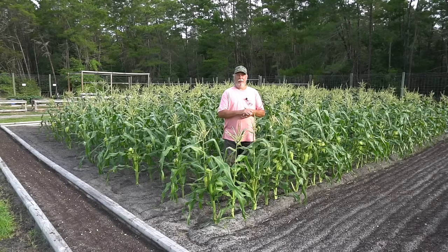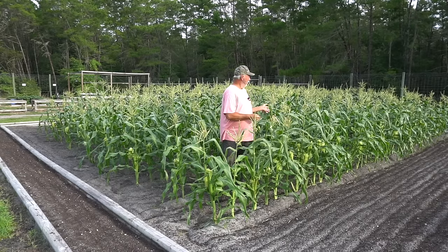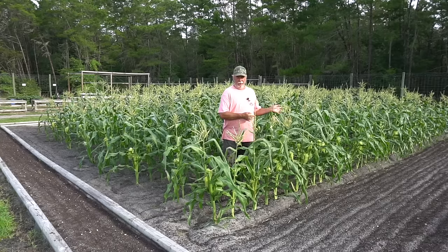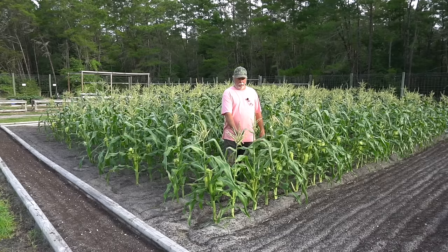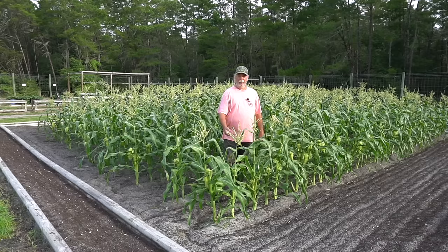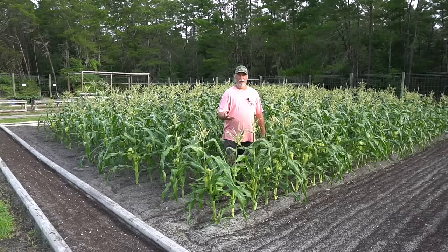Well, welcome back, friends. We're out here in the corn block, and as you can see, they're doing really pretty good. The tassels are up, our silk is showing, and the ears of corn are maturing. So it's in the process of pollination right now. That means we only got about 15 days or so, and this corn will be ready to harvest.